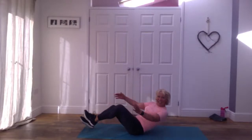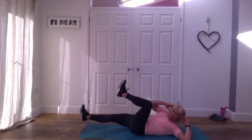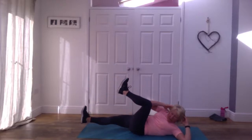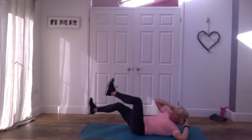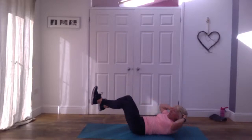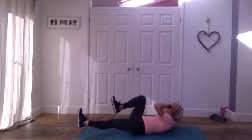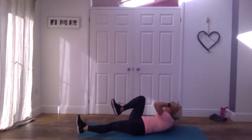Bicycle crunch. Which is that. As you know, if you don't want to do that, you're going to do that. Go. That's it. So when we finish this, you're going to roll over. You're going to do 10 squat thrusts. And then we're going to wait 15 seconds. And we're going to go back up the list.